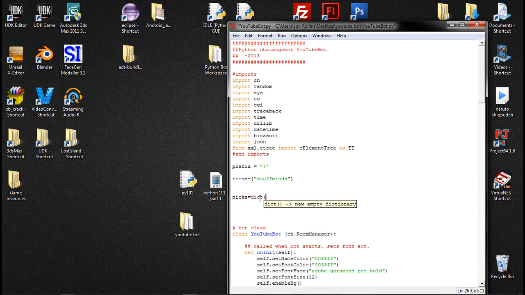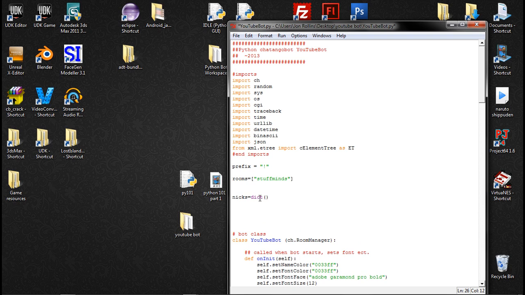Okay, so now we have an empty Nix. It's kind of like an array, but it's a little different in that it has keys to it. You'll see what I'm talking about in a bit. It's basically a dictionary, where you have a word and then the information that follows it.